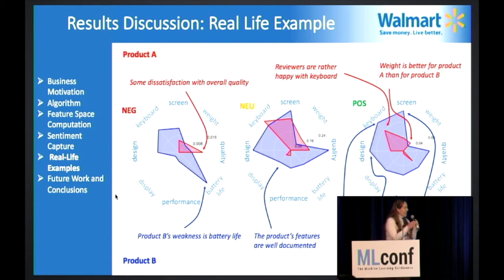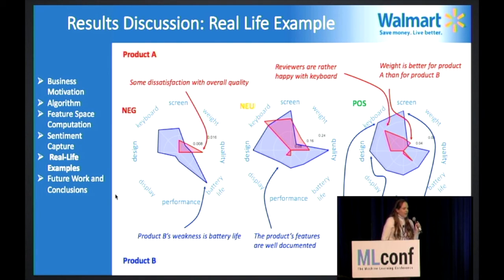Before I start analyzing these, I would like to say, look at the different edges of the radar charts. It looks like the algorithm did a good job because it picked the features that, at least personally, I would consider top features when choosing a computer. Screen makes sense, weight, quality, battery life, performance, display. Note that we actually have battery life, so we started playing with adding n-grams in our synonym set, and it looks like it's working well.